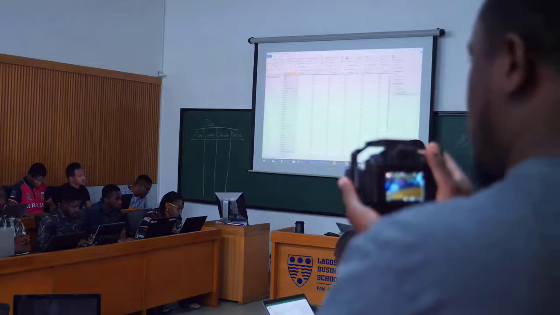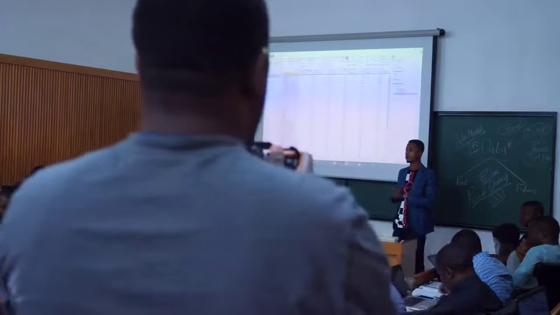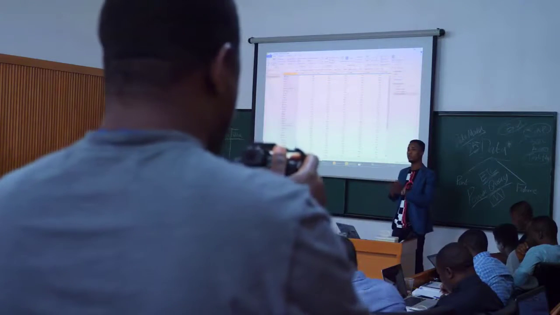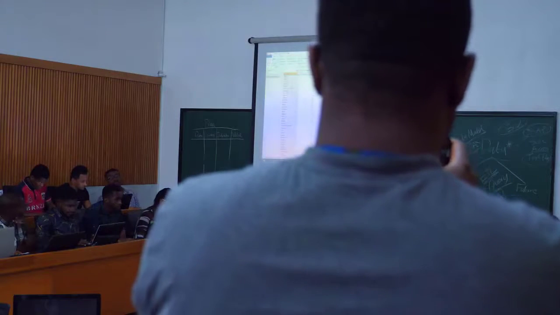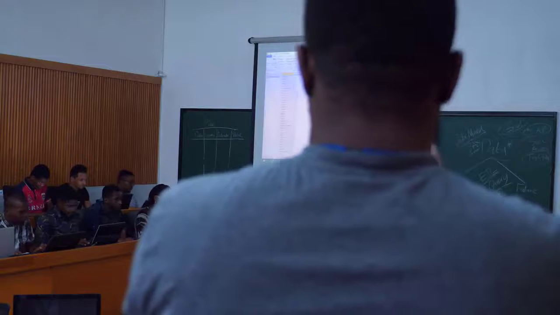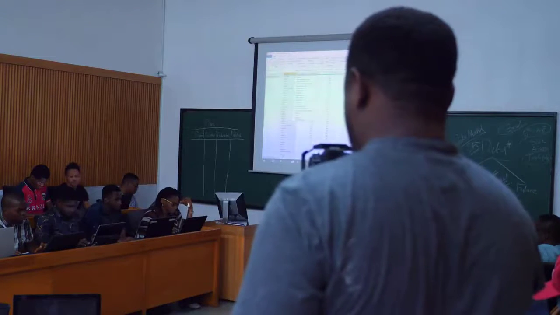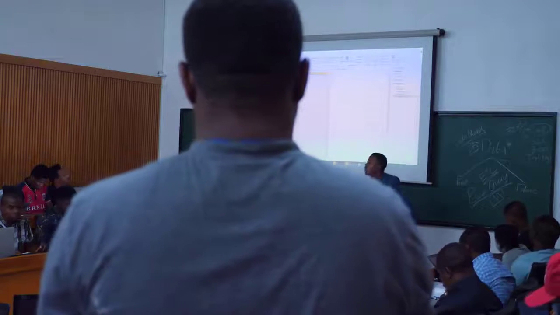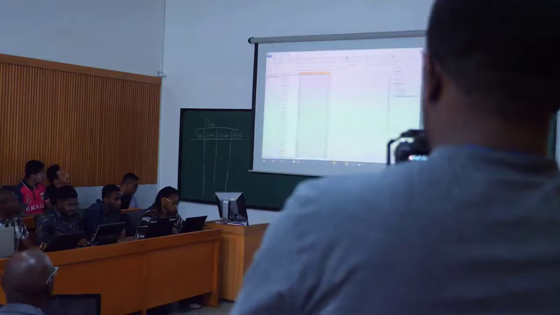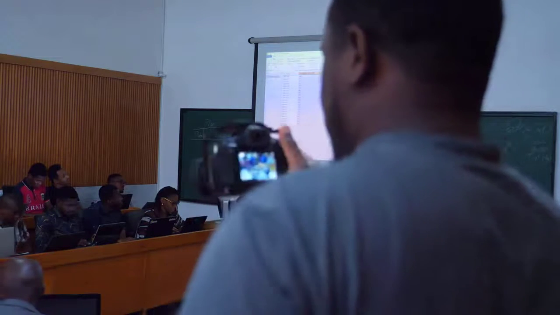Has everybody done step 1? Let's make sure we've all done it first. All done it? Okay, good. So what's the next step? How can we do that? Okay, can we all right click on country? Then you go down to pivot other columns. Right click on country and click on pivot other columns. Do we all have this? Yes. Good.